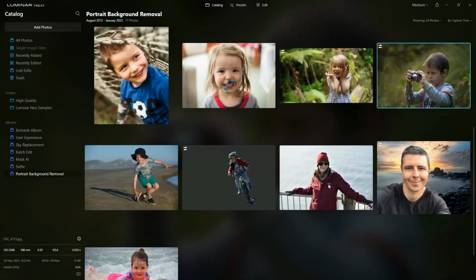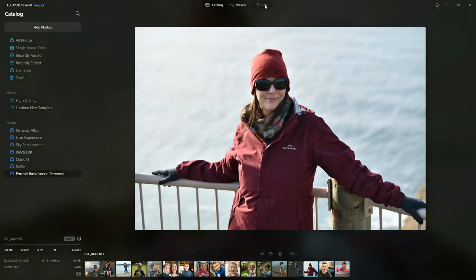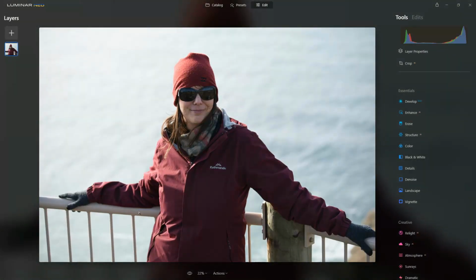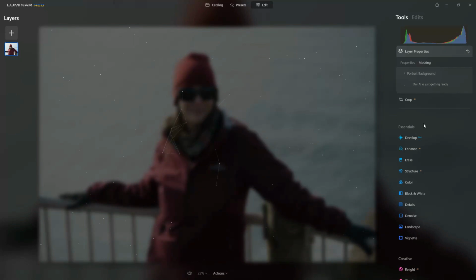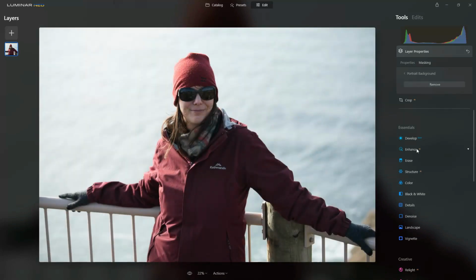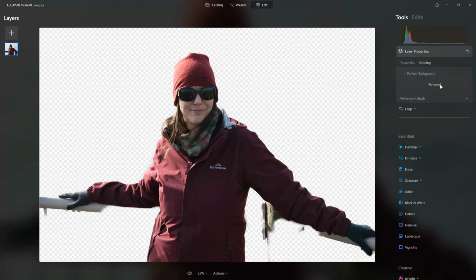So if we go into, say, a situation where our subject is interacting with the background. In this case, we have the subject resting against a rail. And we'll try the same thing. So back to portrait removal, background removal. It has this thing, which is entirely reasonable, given what it's going to do for us. Don't worry, I'm still here. Please note, by the way, that this is a pre-release version and the final release might be faster.